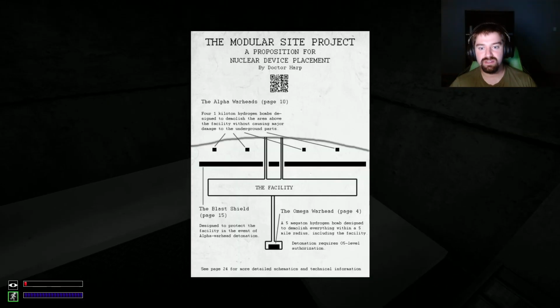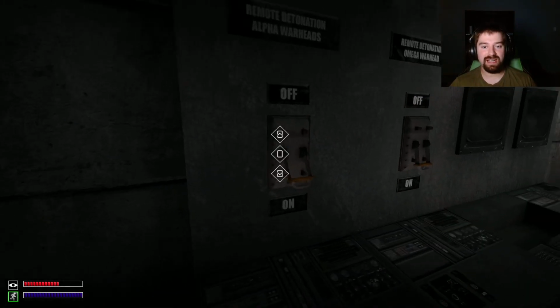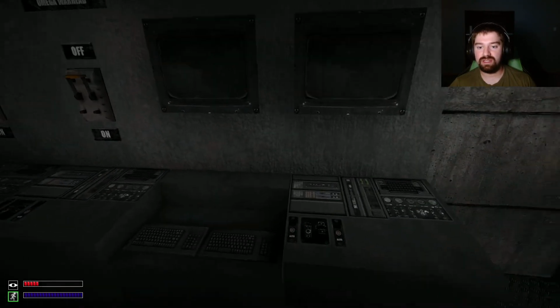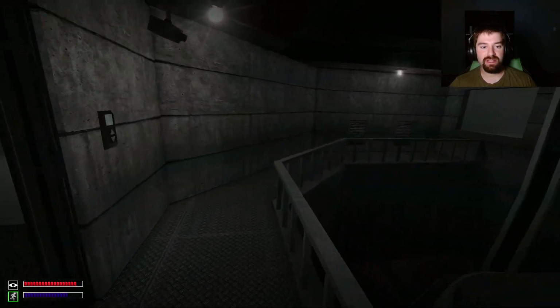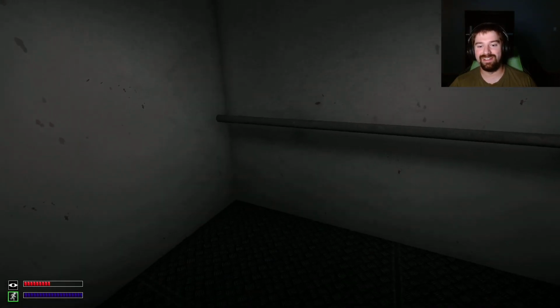Nuclear device document. Oh, those are the warheads. 4 1-kiloton hydrogen bombs designed to demolish the area above the facility without causing major damage to the underground parts. And then the Omega warhead is a 5-megaton hydrogen bomb designed to demolish everything within a 5 mile radius, including the facility. Interesting. So we're gonna deactivate these. Alright, warheads deactivated. And I think I'm gonna stop for this episode. We'll go back up this elevator and call it a day.